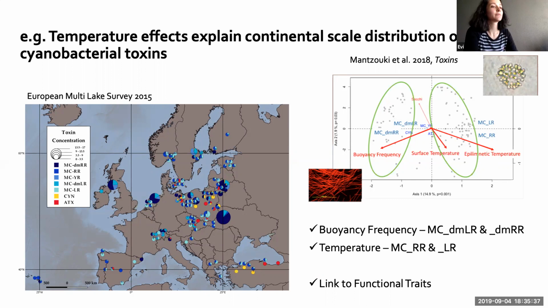And indeed, if you look into other studies that were done, we see that deeper lakes, usually with filamentous cyanobacteria, would have dmLR and dmRR toxins, while shallower lakes, where epilimnetic temperature and surface temperature would more directly affect the growth of cyanobacteria, would be lakes with LR and RR, as we see. So we see that a data set like this can also inform trait-based approaches in ecology, where we aim at looking not at what the species are in our lakes, but actually what the species do, and how, by knowing our systems, we could understand what kind of biological responses we should expect.